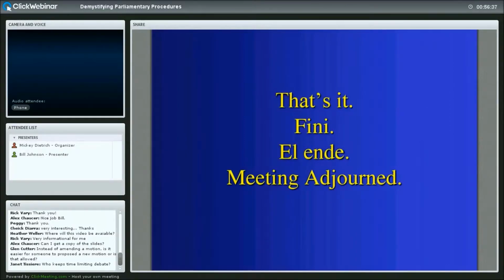All right. Well, while you're working on the audio, I see a couple of them in the chat thing. And so one of them here is asking who keeps the time limits during a debate. So, for example, knowing when somebody spoke more than 10 minutes, that will be the responsibility of the presiding officer. They can delegate that. They can ask somebody to be monitoring the time, but that's really the presiding officer's discretion to do that. Let's see what else we got.